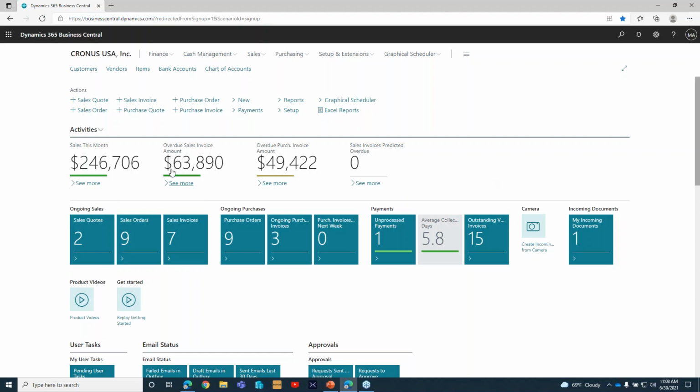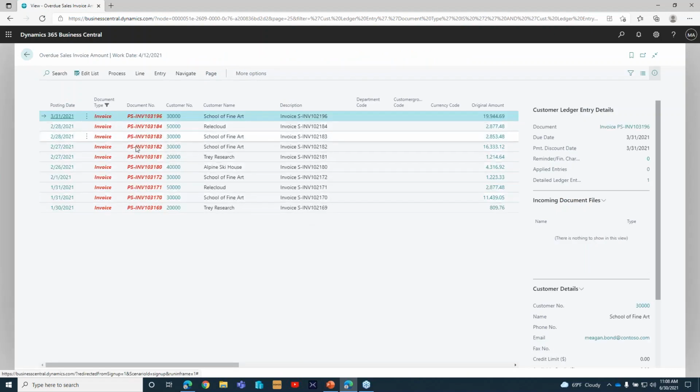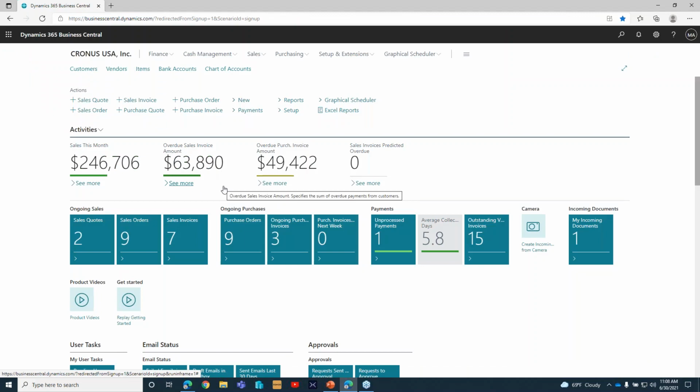Anything you want to look into in the system, you just click on it and it'll take you to that. Now right away I can see all my overdue sales invoices. It's even conditionally formatted to turn red at a certain number that I decide. So it's all about the Role Center, to give you insight into your job and things you need to pay attention to. So all of these different queues, as we call them, are ongoing sales and sales orders, outgoing purchases, things like that, that the business manager would be interested in.